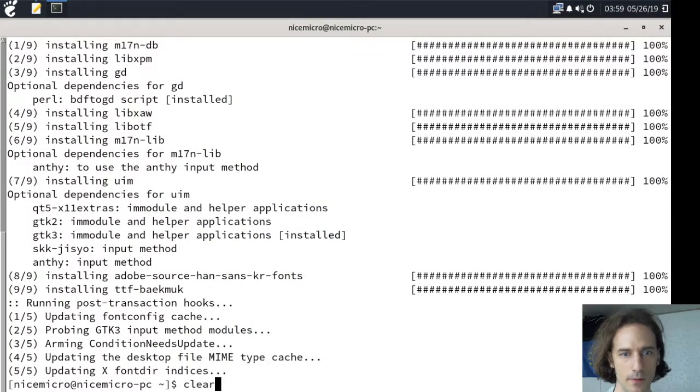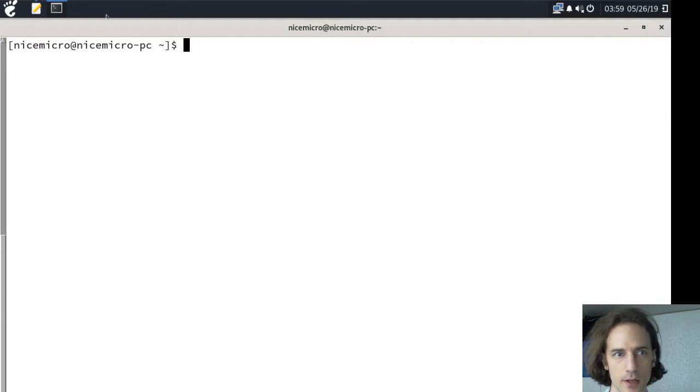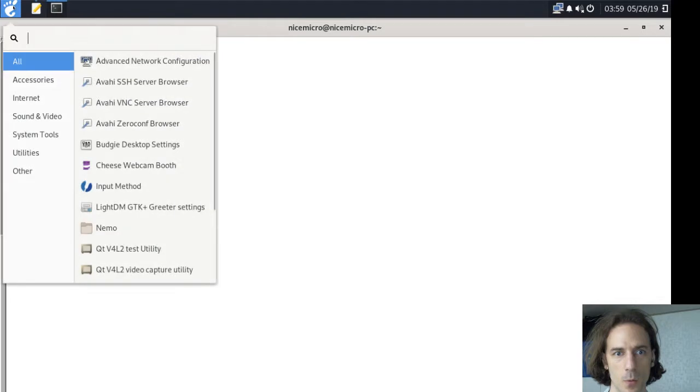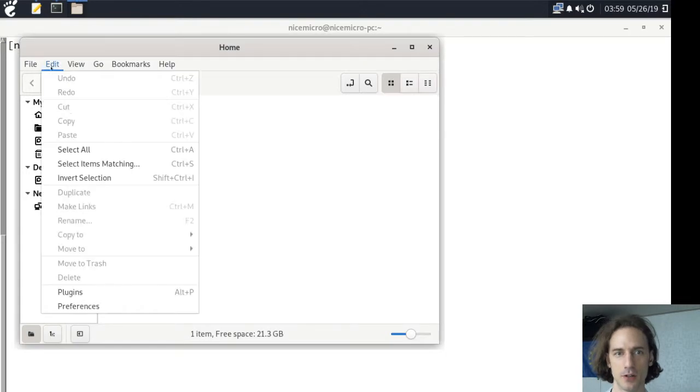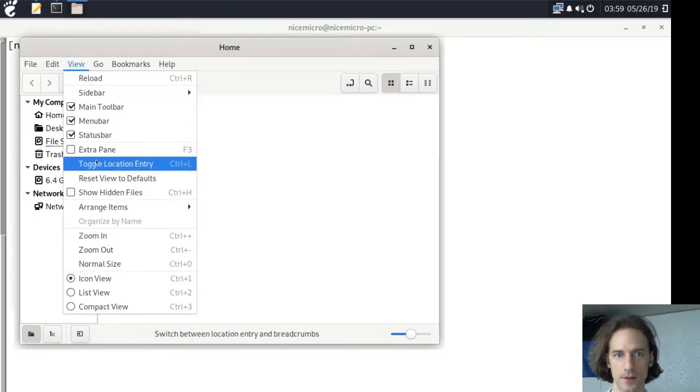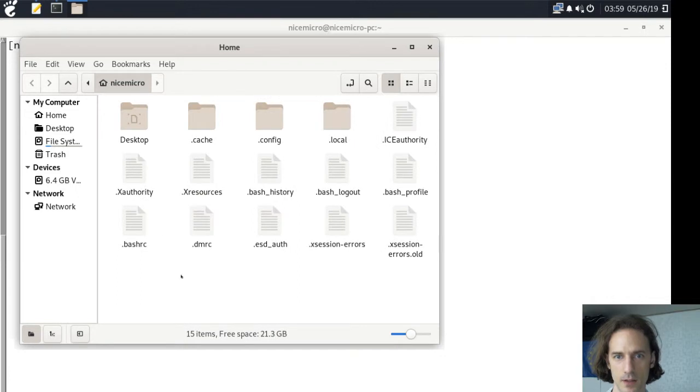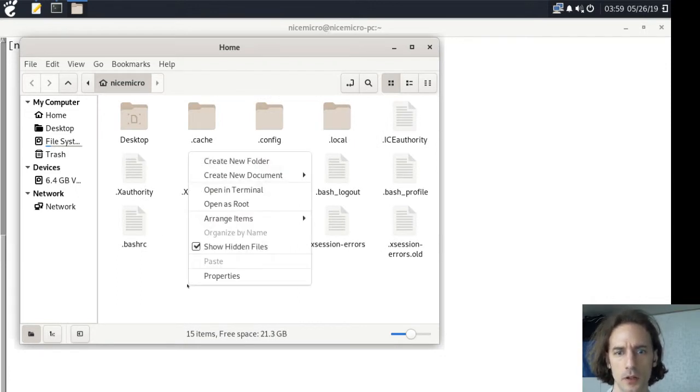We have everything installed that we need, so you can do this whichever way you want. I will just go to my file manager, turn on the hidden files to show, and create a new document.